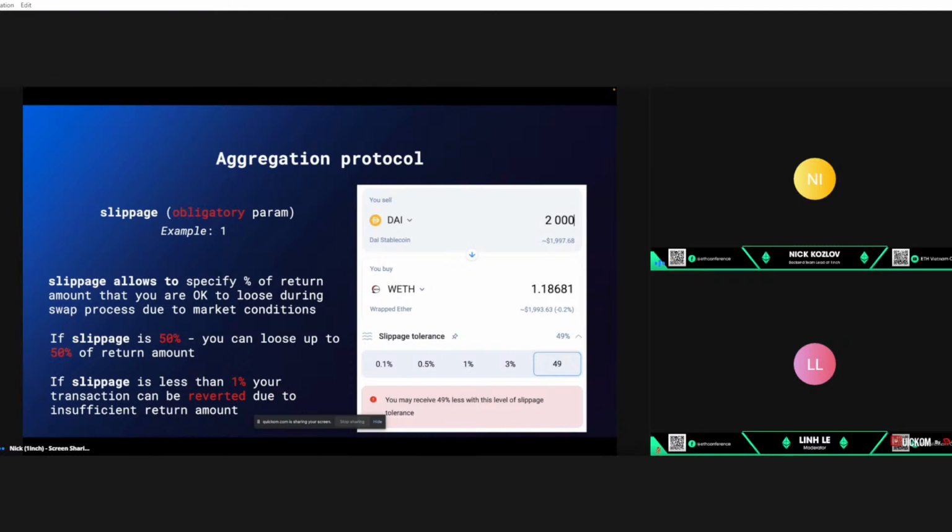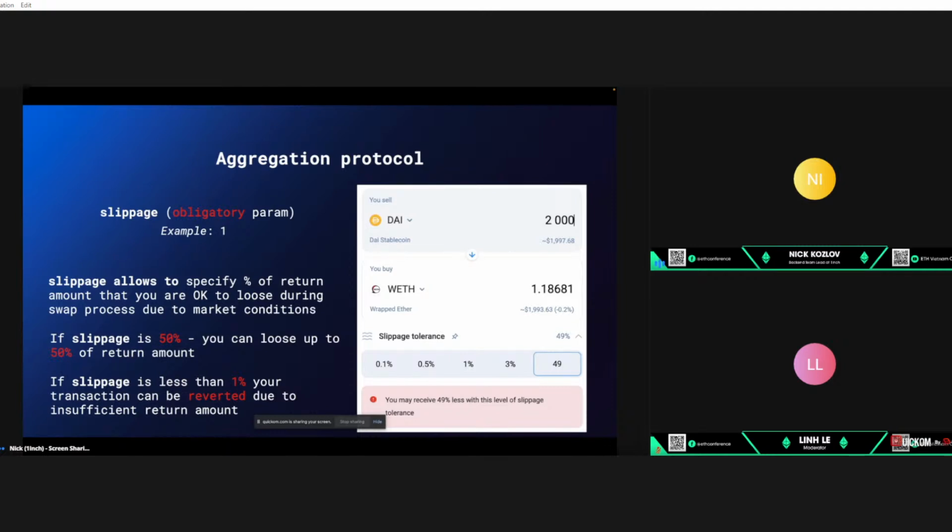It will be really dangerous to use it only with a public API, like public nodes. You will definitely be front run in this case, or the probability will be pretty high for it. So why don't you specify the slippage tolerance like 0% or 0.1%? Why is it not always 0.1%? What's the point of it?